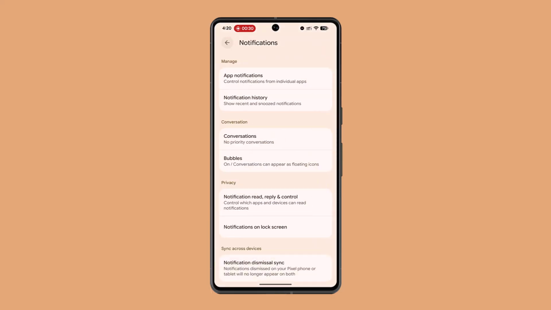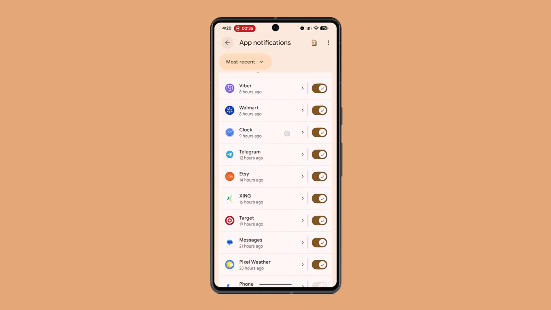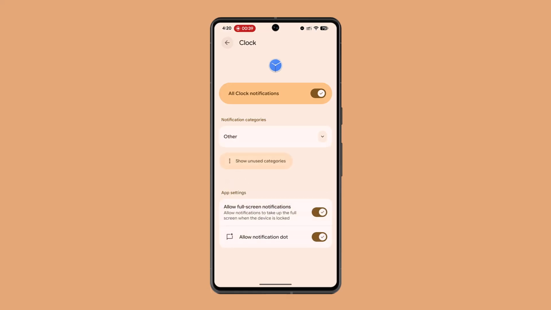When you go to notification, click on app notification, and here you will be able to find Disney Plus. So toggle the button accordingly, and you could also go ahead and make changes with the information here as well. So you can go ahead and customize what sort of notification you'd like to receive and all that stuff as well. And this way you'll be able to manage notification in Disney Plus.